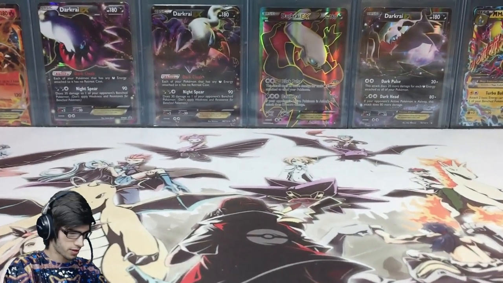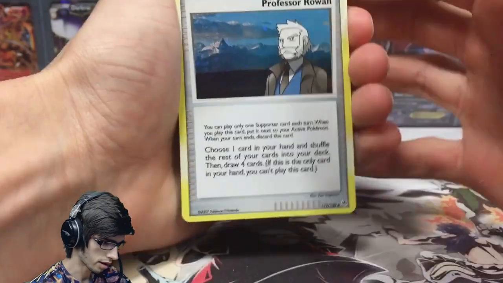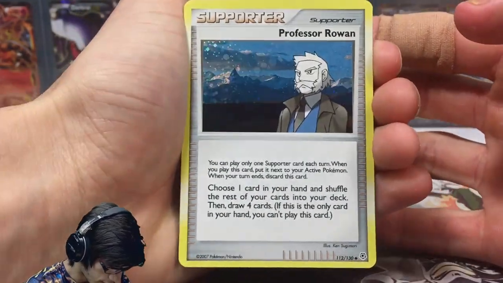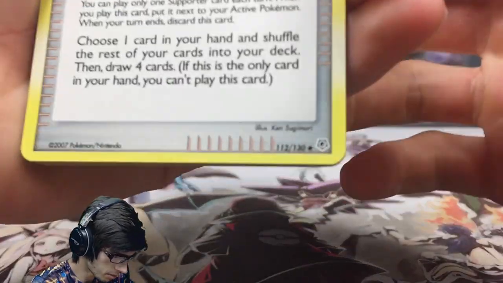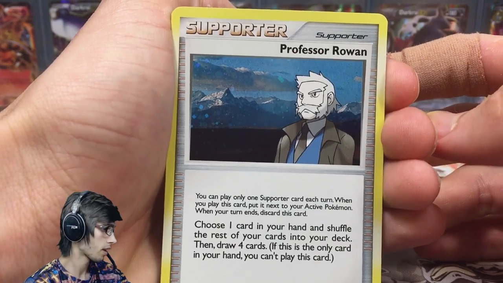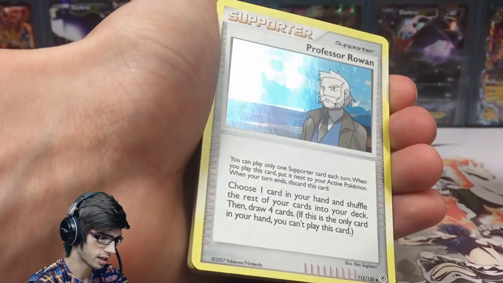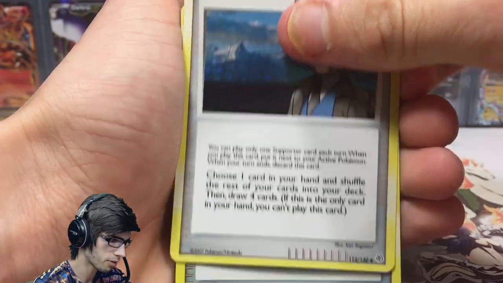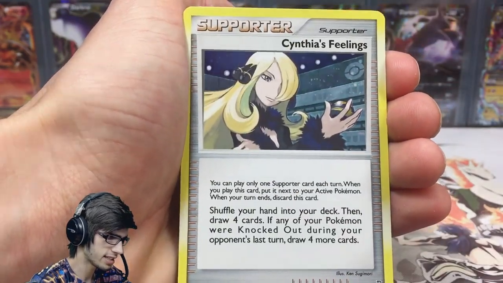Let's move this camera forwards now, and let's go through the promos very quickly once again. I've got a Professor Rowan, it's a promo holo, I guess you'd say. It's from one of the sets, but it's an alternate holo. They throw this one in the collection boxes to kind of drive you to want to go buy the set just for these featured holos. We've got a Professor Rowan, BB Search, Cynthia's Feelings.